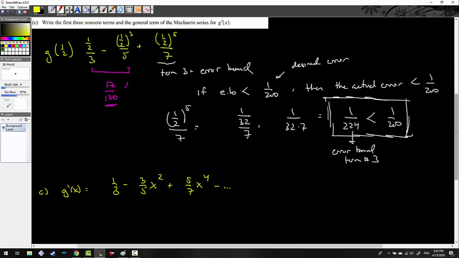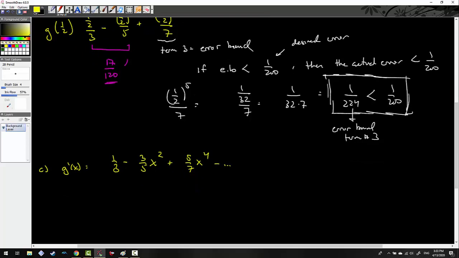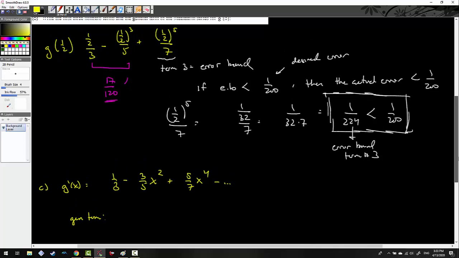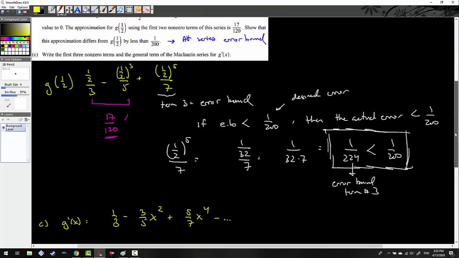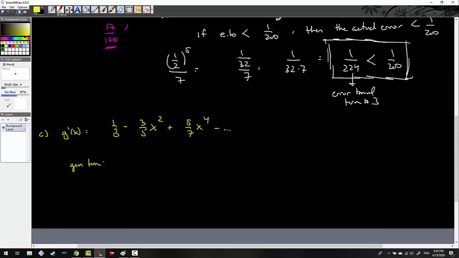Now, if you want to write the general term for this, if you look at the series at the top, it's defined at n equals 0. So if you want to stick as close to the letter of the law as possible, let's just let this guy start at 0, this guy start at 1, this guy start at 2. At this point, you kind of have to feel your way through it. Of course, it's going to alternate. It's going to be -1 to the n. If n began at 0, this would make this -1 positive, which makes sense.